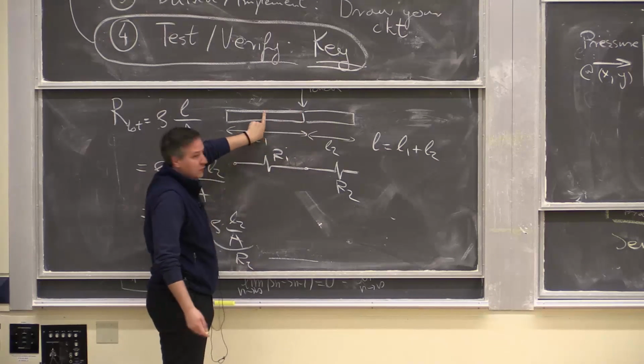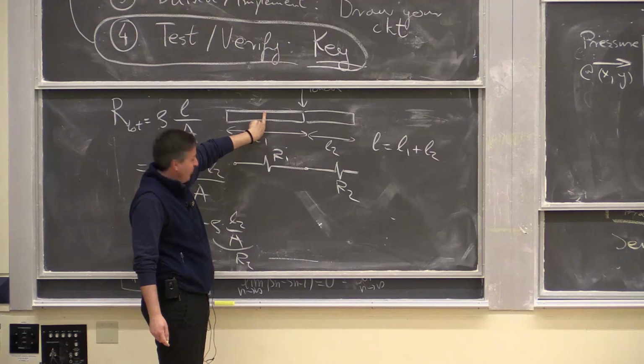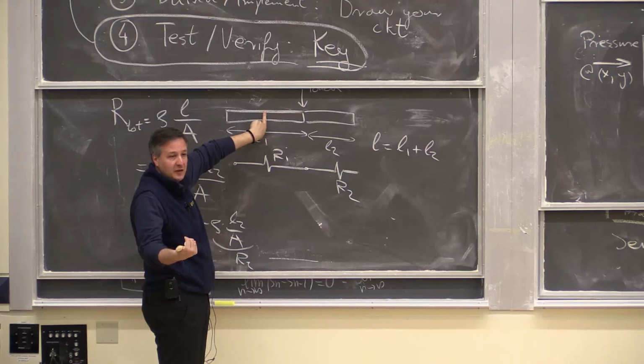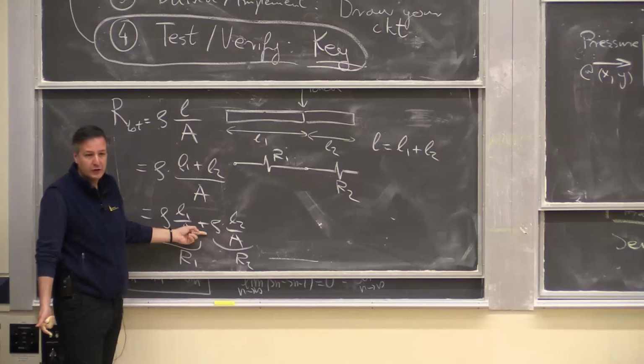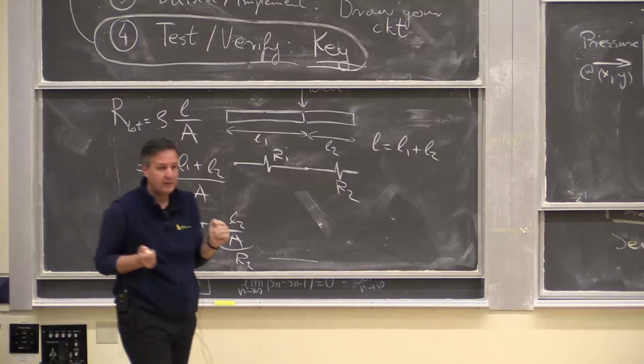So if I change the location of where I'm touching, what is going to change in this? Out of these three quantities, R, R1, and R2. R1 and R2 are going to change, but the sum is not going to change because my length is constant, right? So I'm going to use that.